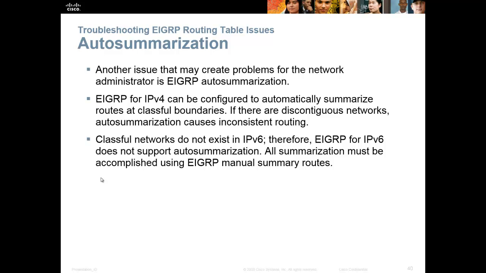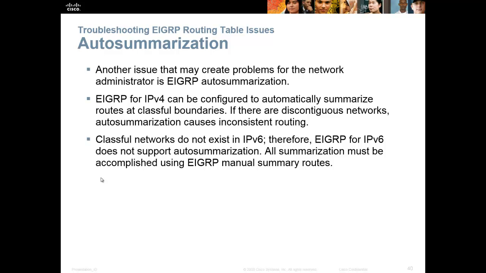All right, and then they give you one last warning about auto summarization. Anytime you have auto summarization turned on, if your network is discontiguous, meaning on router 1 I have 192.168, on router 2 I have 172.16, then on router 3 I'm back to 192.168, I have a classful address on 2 sides of the network separated by another address. If that's the case, auto summarization can actually be a hindrance, because on R2, if he summarizes 192.168, he may summarize it to point all to R1 instead of pointing some of that to R3.